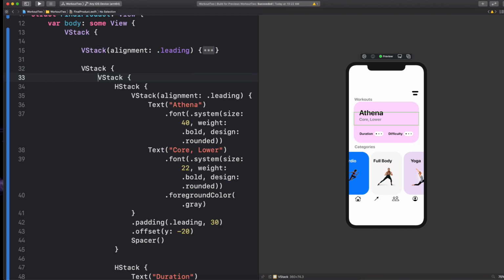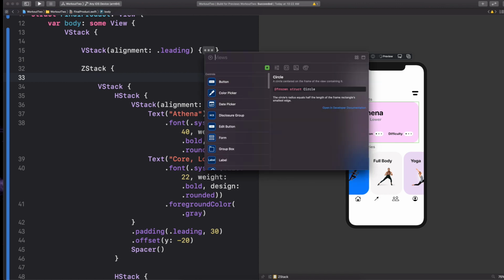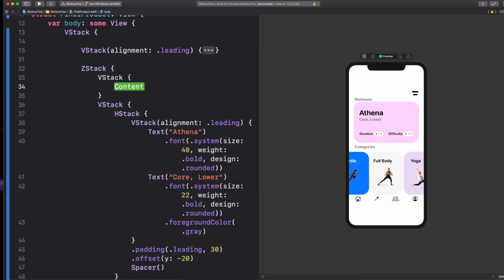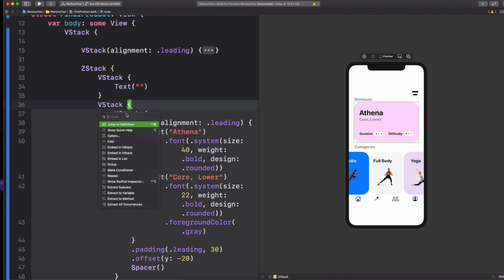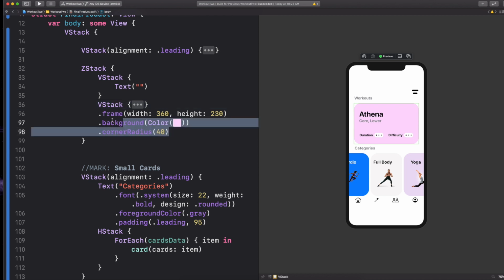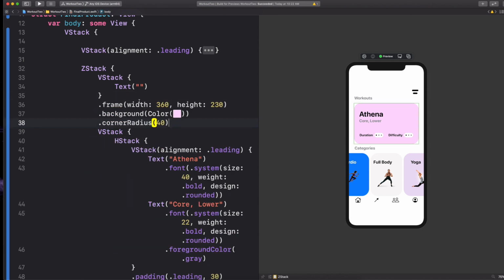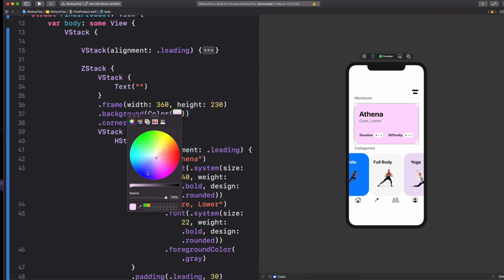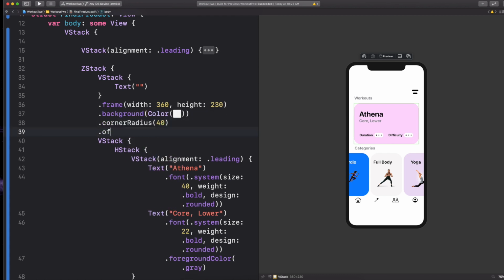Okay, so then we're gonna come in here, we're gonna fold this, and then what we're gonna do is embed it into a V stack, but then turn it to a Z, and then we're gonna come in here, we're gonna add a V stack, and we're just gonna put some blank text, and then we're gonna fold this, take this same content here, put it in the V stack here, and instead of this, we're gonna create a custom gray, just right in the middle, right there, and then we're gonna do an offset of X is 10, Y is 20.